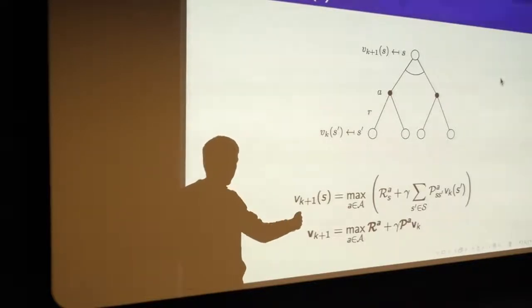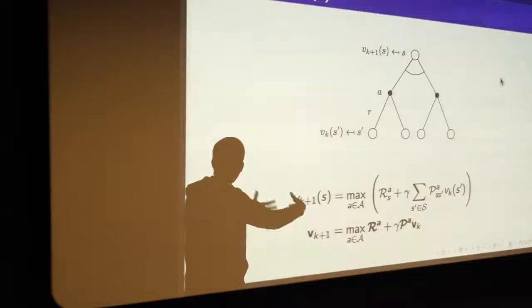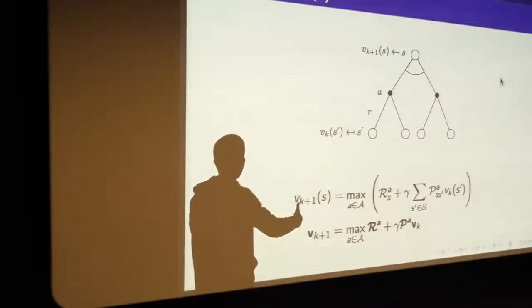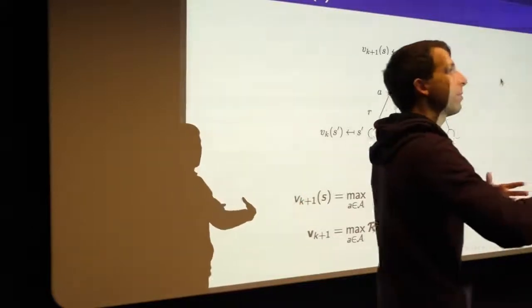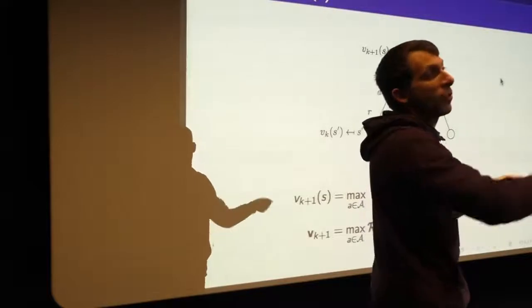With respect to that, really evaluate the value under that policy. Then I might get something different from the value that I started with. Yes, you would get something different. In fact, you'd get something better from the policy improvement theorem that we saw earlier. Your value function would go up.